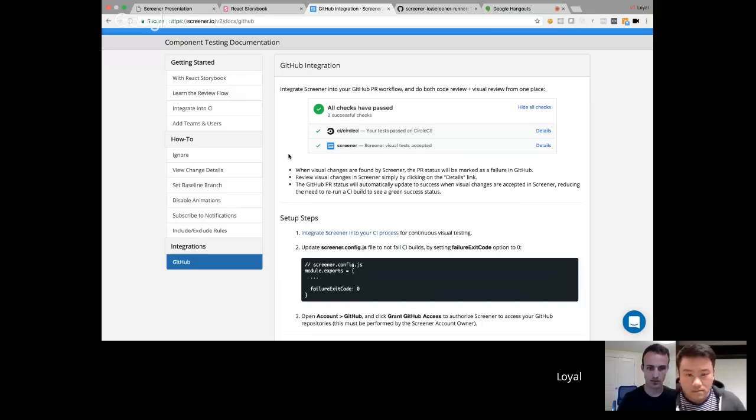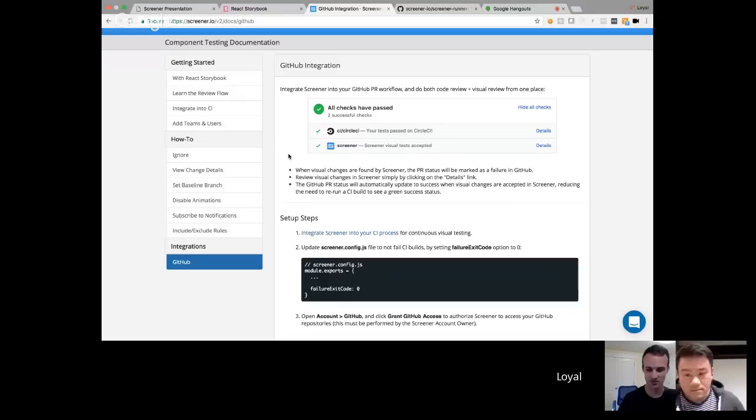Yeah, perfect. So as far as getting Screener to run on Travis CI, for example, I have to make sure that I have Chrome on my CI service. You're not going to actually run things for me. It needs to be run on. Sorry. Yes, we are actually going to run things for you.